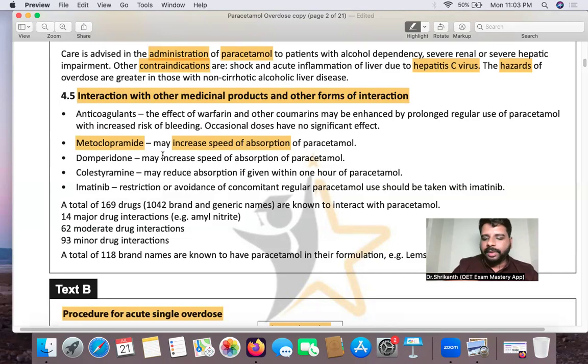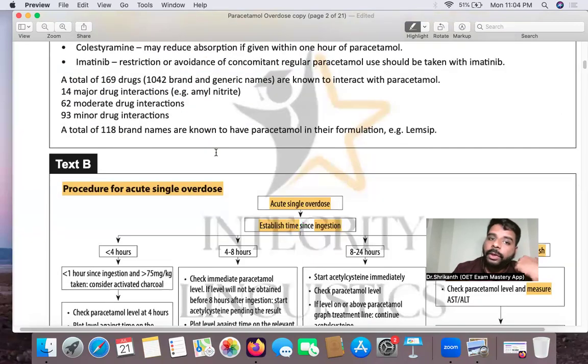See, when we take a medication, it goes to our stomach, right? And then from the stomach, it becomes absorbed, right? So there is gastric absorption, and then it goes to the liver for metabolism. There is a specific time for it. But if you're taking metoclopramide, then it will be absorbed by the human body very rapidly. So that is what becomes affected: the speed of absorption increases. Metoclopramide increases the speed of absorption. This is affected. So what will you write?